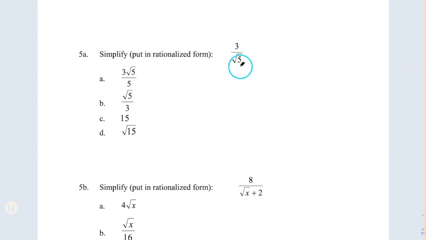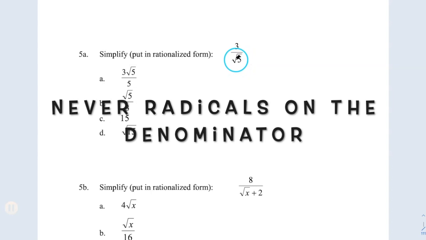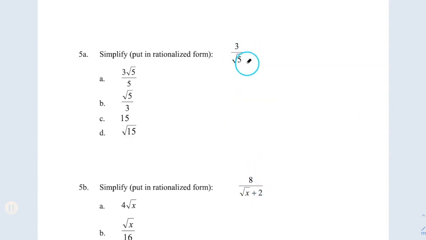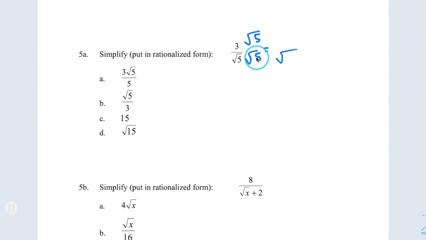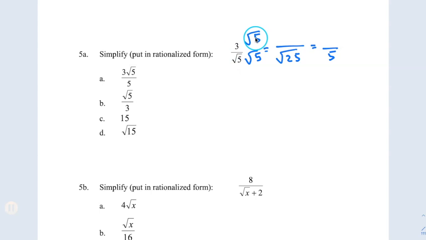For question 5a, they give me a fraction with a radical in the denominator. We are not allowed to have any radicals in the denominator — we have to rationalize, meaning get rid of that square root. How? By multiplying by the same radical on both the bottom and the top. When you multiply the same radicals, you multiply the numbers inside: 5 times 5 is 25, and the square root of 25 is 5 — so the radical is eliminated. On the top, the 3 is outside and the 5 is inside, so you cannot multiply them — they stay as 3 times the square root of 5. My answer is 3 square root of 5 over 5, and my answer is A.